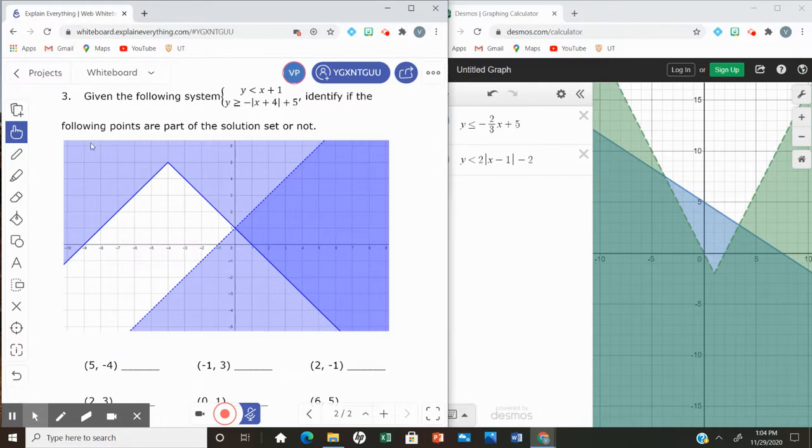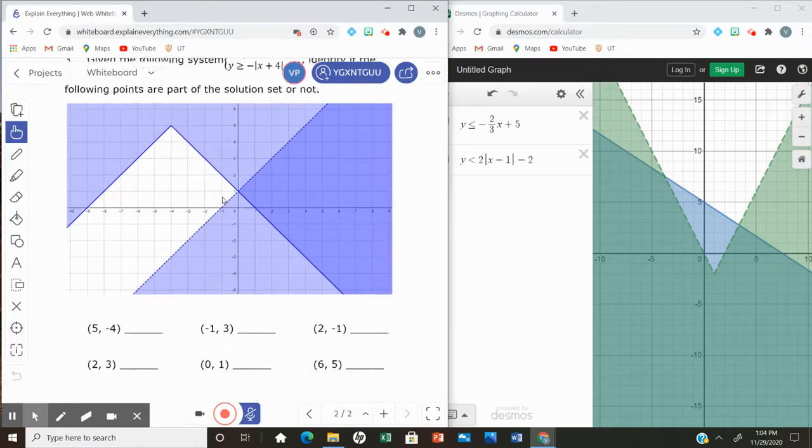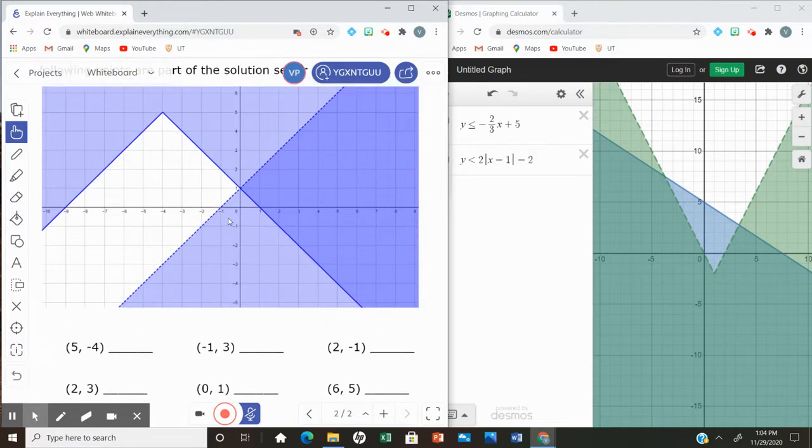So we're going to identify if the following points are part of the solution set or not. So just a yes or a no. So let me move this up, maybe zoom in a little bit more. So the overlapping for these 2 graphs would be this darkest region over here on the right, okay? So let's check the point 5 and -4. Let me grab maybe a red marker, 5 and 1, 2, 3, -4. And this one would be a yes. So I'm just going to use a Y for yes. Because this one does fall on a solid line, it does make both of those inequalities true.